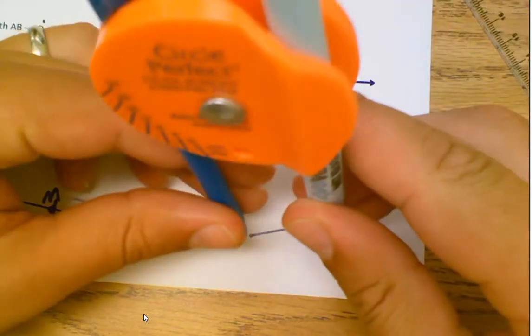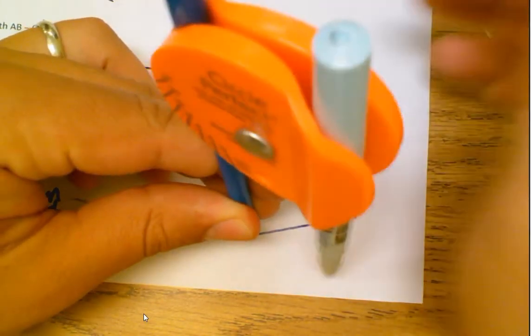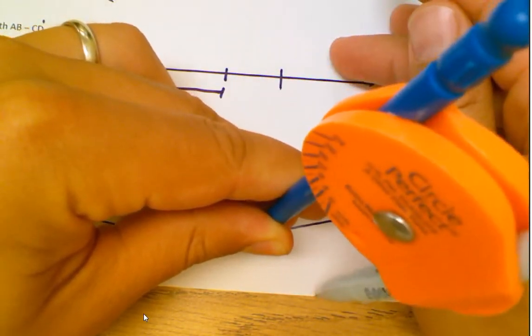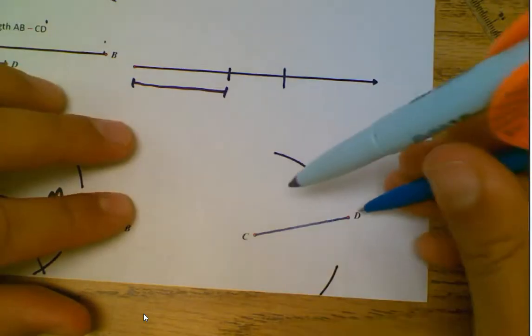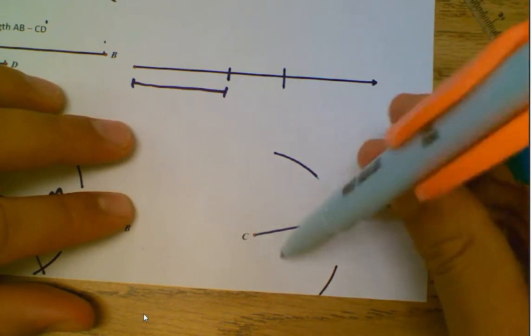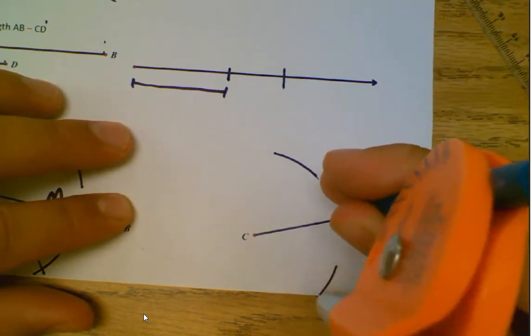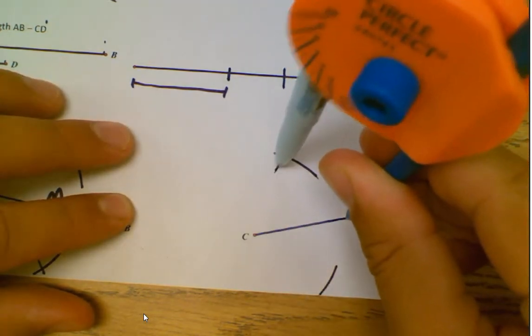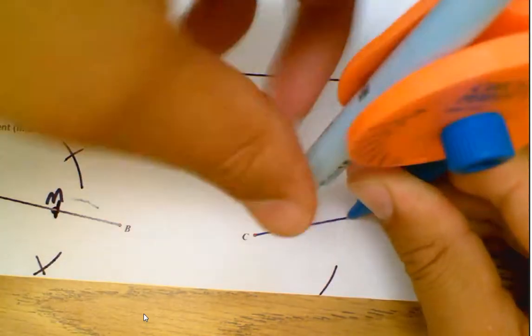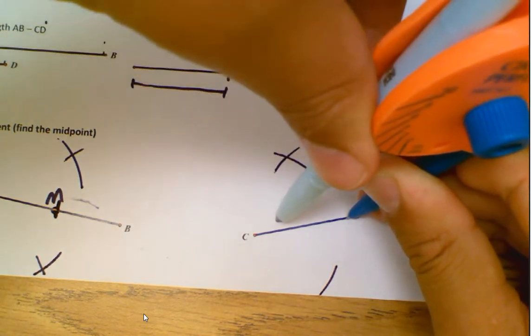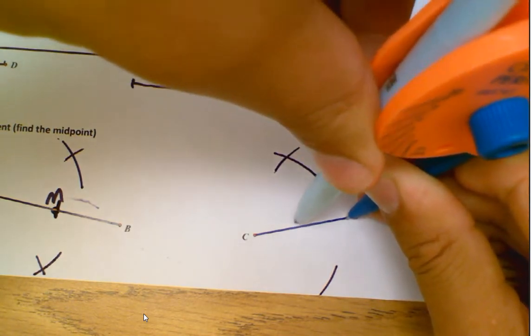We're going to put the pointer on one of the points. We're going to make an arc below. We're going to make an arc above. Then we're going to move it over to the other point. Let's put the pointer right on the point, make an arc below, arc above. If you notice what happened here, I ran out of paper. So actually, don't freak out. You'll be okay. We're just going to adjust, make it a little smaller.